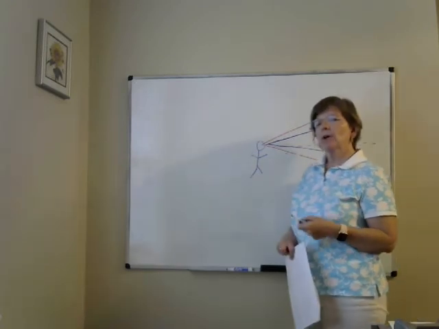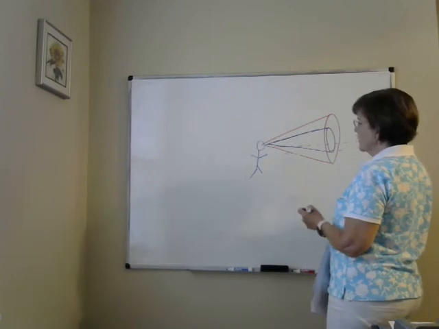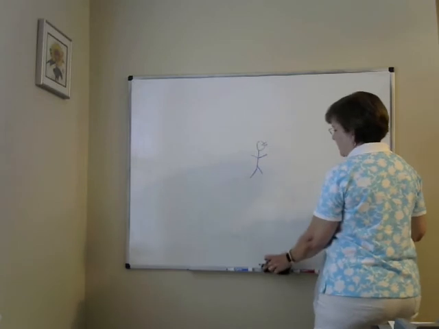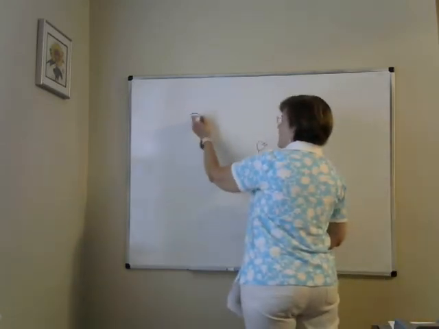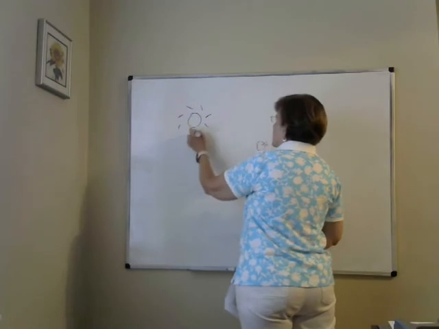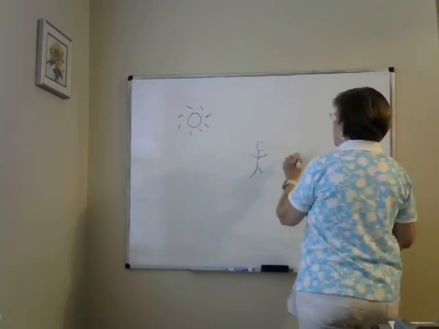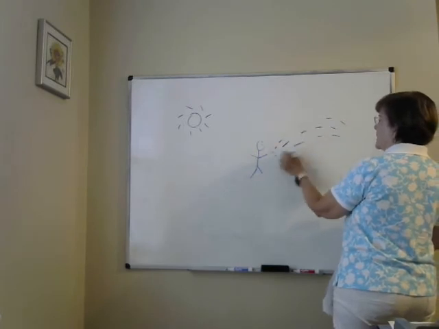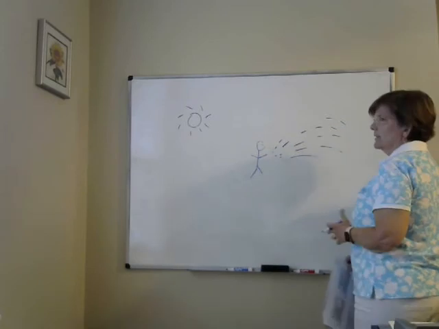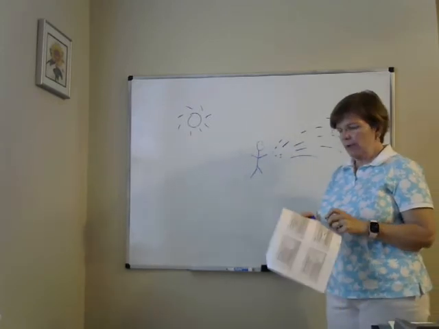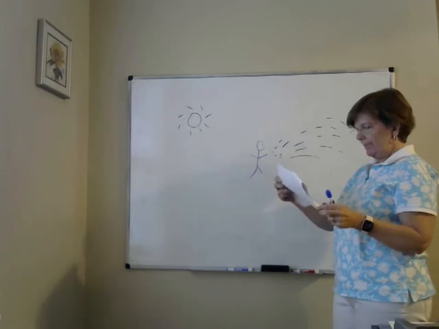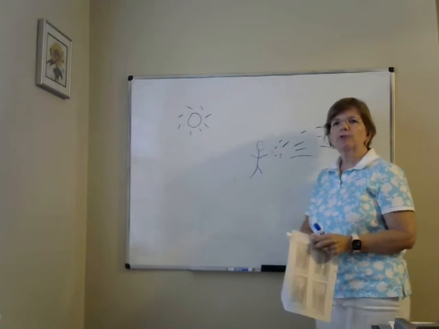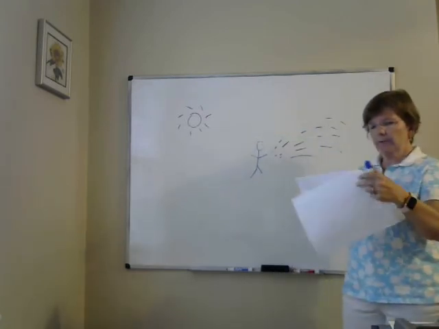If you want to make your own rainbow, all you need to do is get a water hose. If you feel like you need a little cheering up, make sure the sun is at your back. It works good in late afternoon, sun's at your back. And you get your water hose and you spray a nice bunch of water droplets up here in front of you, and you can see the rainbow. I see them all the time when I'm out watering my plants. So that color spreading out is called dispersion, and dispersion is responsible for rainbows.